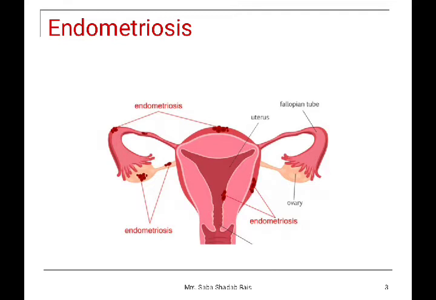Now what happens in endometriosis? In this particular situation, the cells of the endometrium. Now what is the endometrium, students? We have learned that there are three walls of the uterus, right? So the innermost wall is called the endometrium. This wall has a very important role. In the last lecture we learned about the endometrium. You remember that this layer increases in size, gets thickened, and supports the pregnancy. You all remember we discussed it in the last lecture.